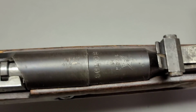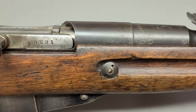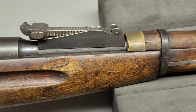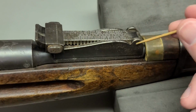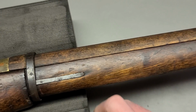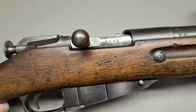So even though this gun looks kind of horrible, it's actually more collectible than the last one we just looked at because it's less common. Mosins are pretty weird, folks. All right, we can see all this finish wear and this cool, battlefield pickup style wear on this rifle, both on the wood and on the finish of the gun. So now you know what an original Mosin looks like.